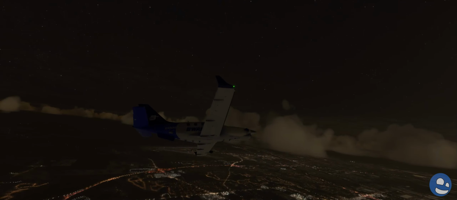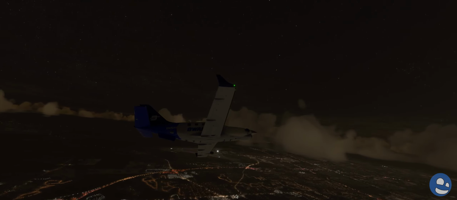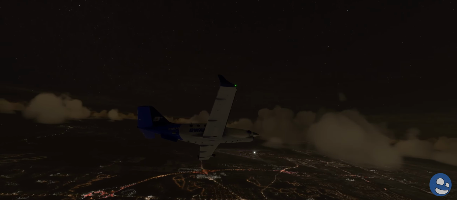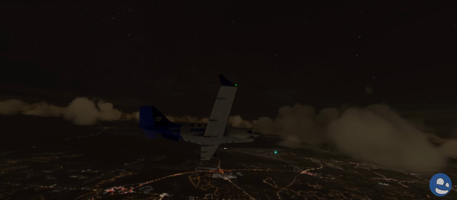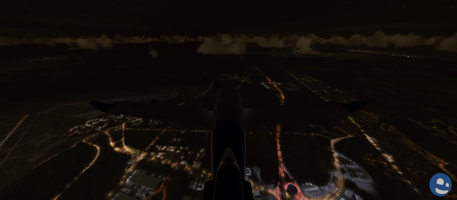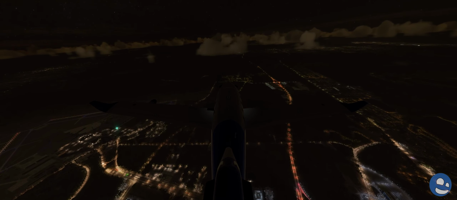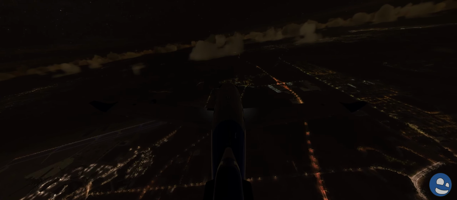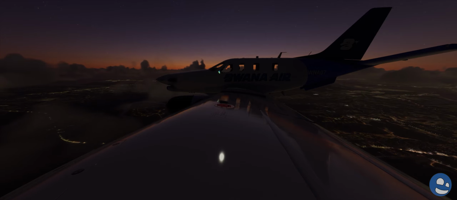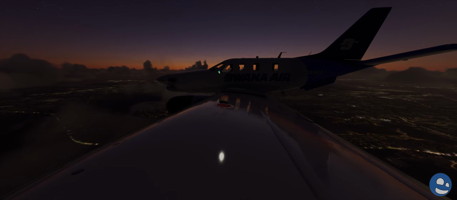One of the biggest bugs that I and a lot of other people had was kind of twofold. The VFR map, the map that you bring up when you hit V, was causing crashes to desktop with no errors at all. And there were also crashes related to the smart cam, which is programmed to automatically look at points of interest. If you pass by an airport or a certain landmark, it will automatically focus on that. The problem is that the smart cam was doing this without the user's input and it would cause crashes. Those are the two issues that I had the most. The VFR map you can kind of get around, but the smart cam one was very unpredictable.